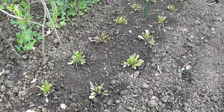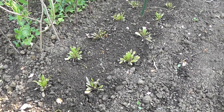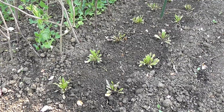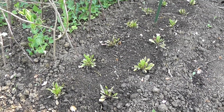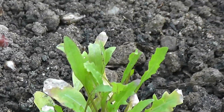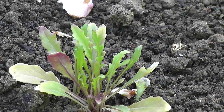Next to that is some rocket which hasn't rocketed at all. It was sown in a tray for picking off odd salad leaves, which I do quite often, but for some reason it didn't grow very well. I've got some in the polytunnel which is enormous and I've been eating it for ages — in fact we're about to make some rocket pesto to finish it up before it goes to seed. I planted this out only about three or four days ago but already the plants are improving. I don't know whether they got too dry in the tray or the compost wasn't brilliant, but I'm hoping to get some leaves off before they go to seed.